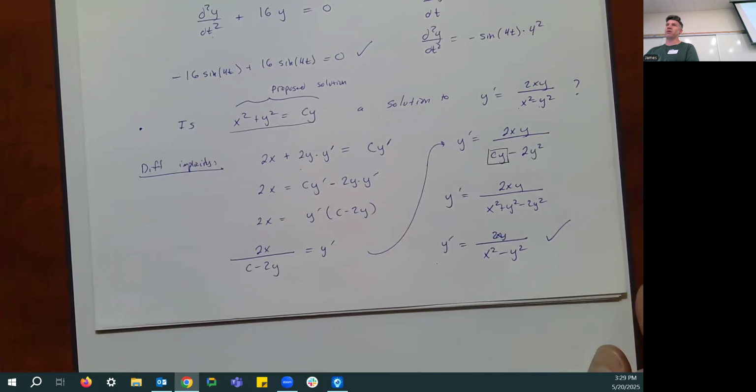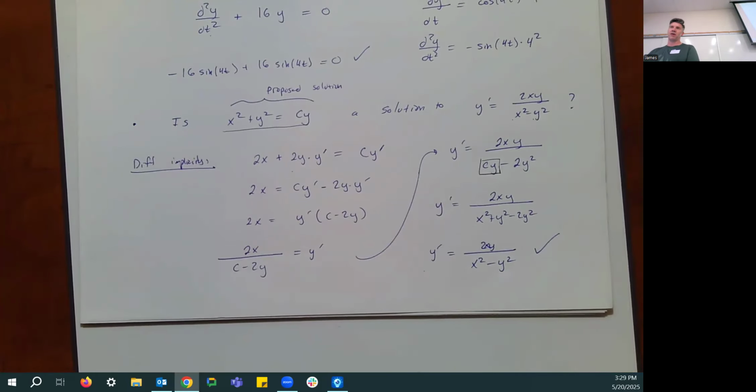It's kind of weird, I won't lie. It's a little bit like you have to play with it to make it work. And it's definitely less easy when we don't have y explicitly as a function of x. But it's still usually pretty doable. Yeah, it's a little weird. So again, for these kinds of problems, they're usually just telling you what the solution is, and then you're checking to see that it is a solution. Usually they say, this thing is a solution, check to make sure. Because otherwise it feels like you're kind of spinning your wheels if they're like, is it or is it not a solution? I don't know. We're going to find out.